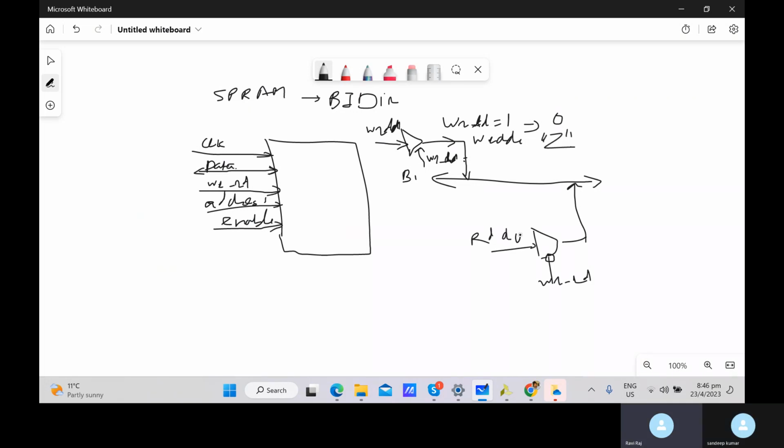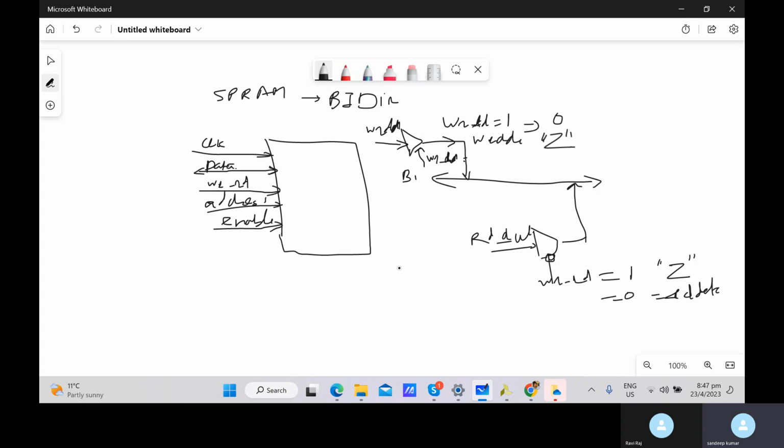So this internal driver, whenever it's one, means it's a write, and since a not is there, when this is one it is disabled. Disable means it will drive Z here. And whenever this is zero, it will drive read data. This is the difference for the read data.